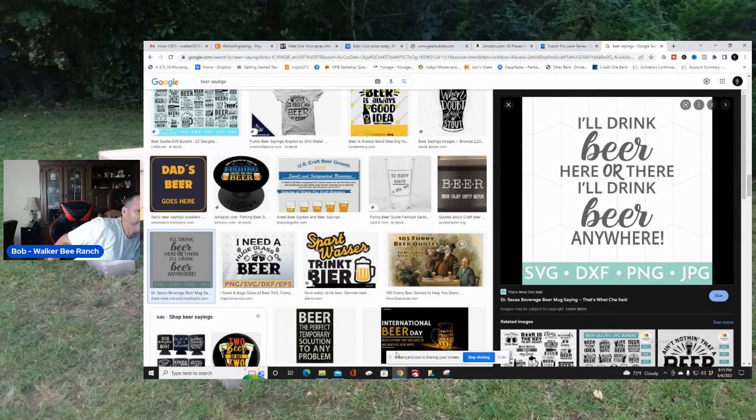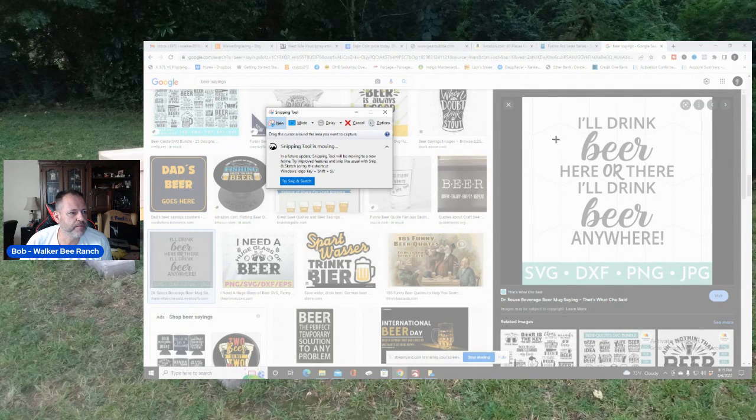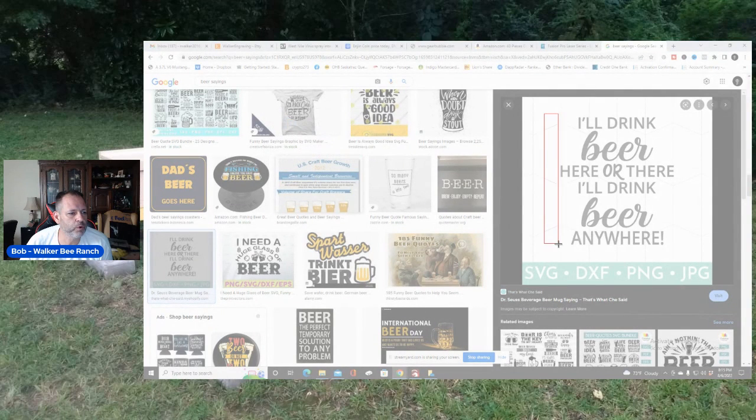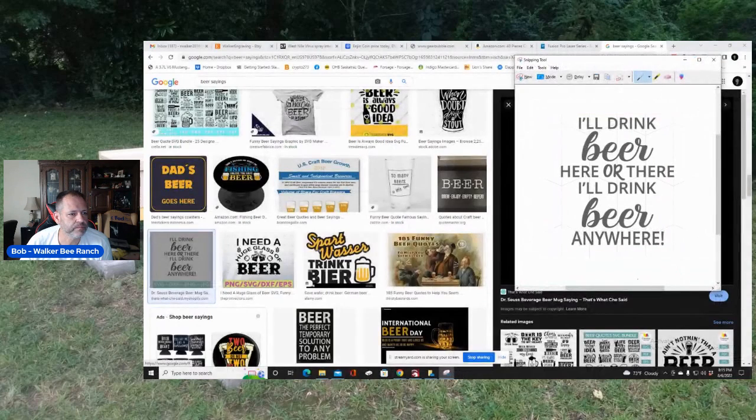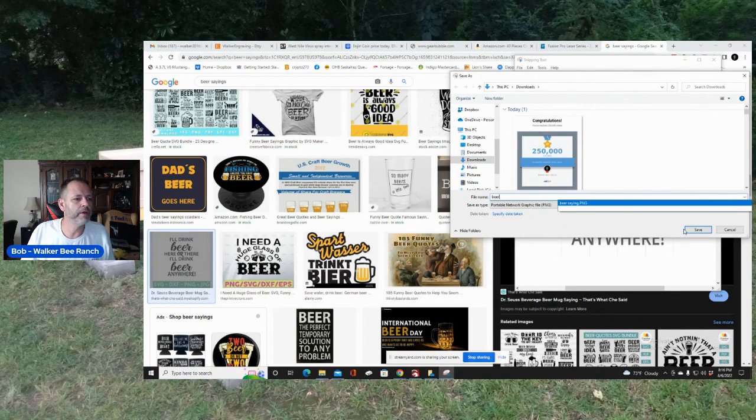Actually, let me click my laser on. I'm just going to bring up this snipping tool that you just saw pop up and hit new, and you see how the screen's shaded. Now it's got a little crosshair that you just will cut. You'll just go around whatever you want, what image you want. And then you'll hit file, save as, you can name it beer. And then just save it. It'll save it as a PNG.